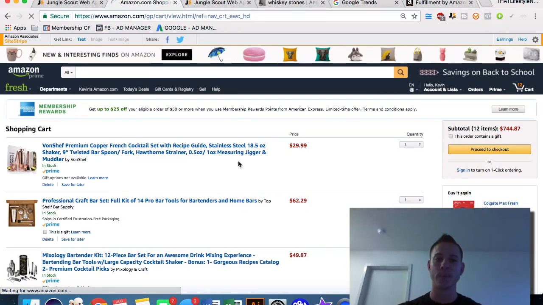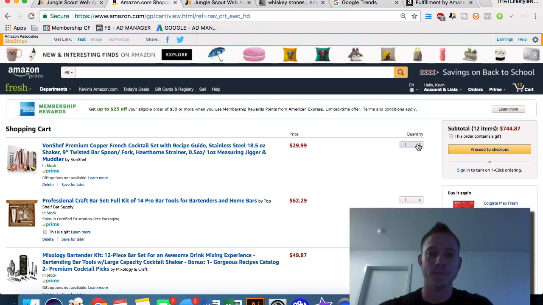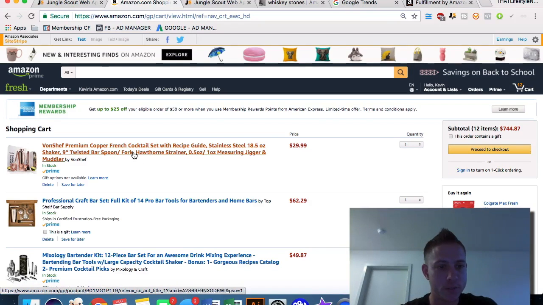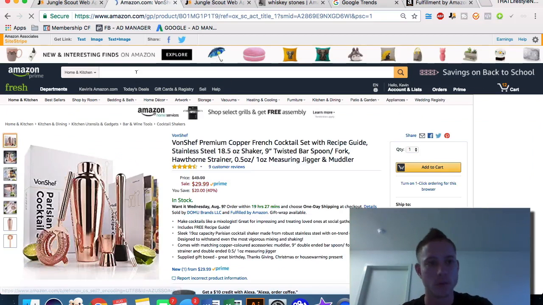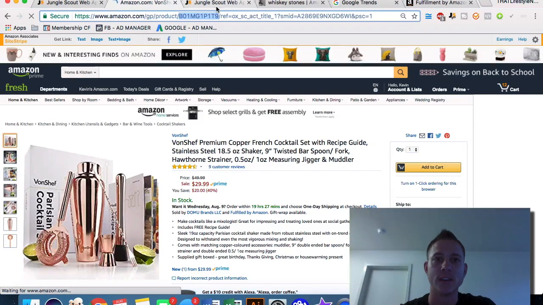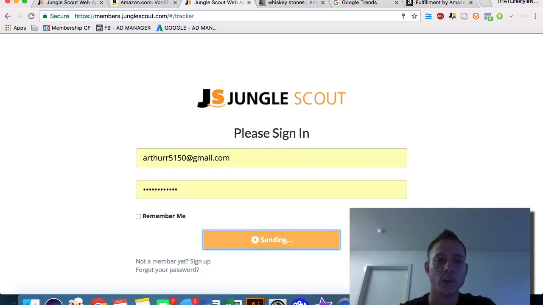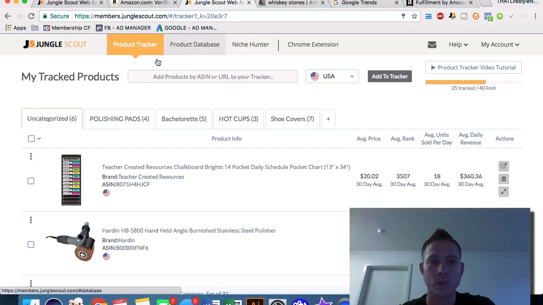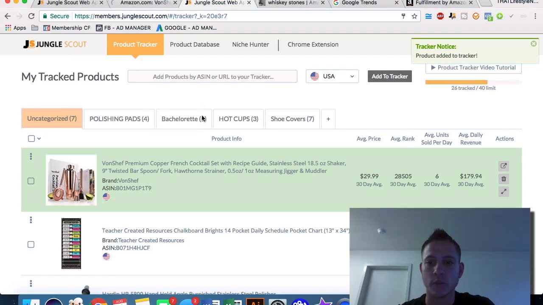So let's take a look here at these products. We're going to run through one of them all the way through, how to fill out the Amazon FBA fee calculator, and a few other things that we want to look at just to make sure that things are kosher. So let's do this one as an example. We can just grab the ASIN here. If we want to go into the product tracker, we can just run it really quick here.